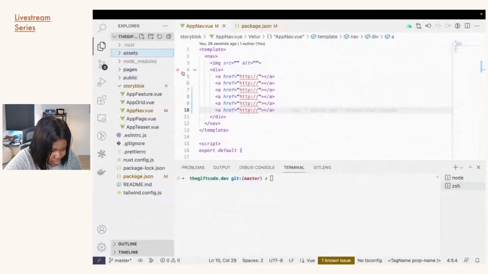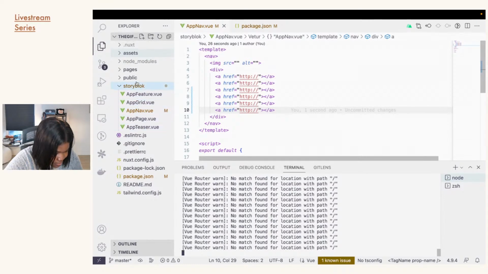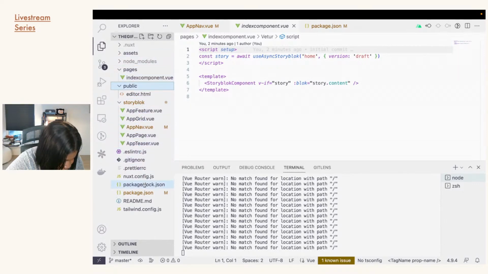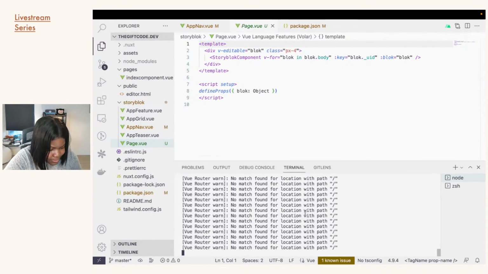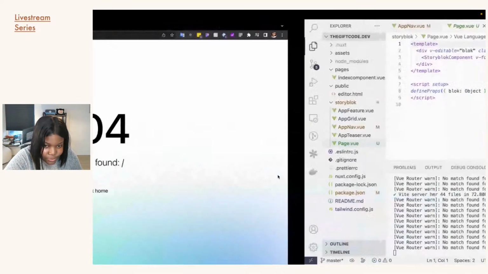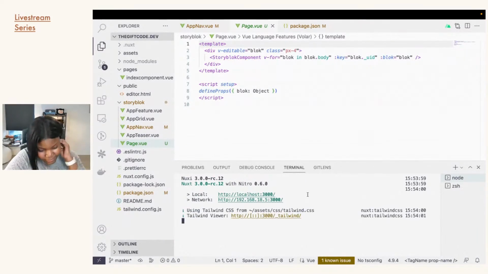My app is breaking now, so let me fix it. Sorry. Because I changed all these components and I did not make it reflect somewhere. But where? I think this should be the Storyblok component and page. I think this should still be page. You know what? Let's rerun everything from scratch. npm run dev and see if it fails.